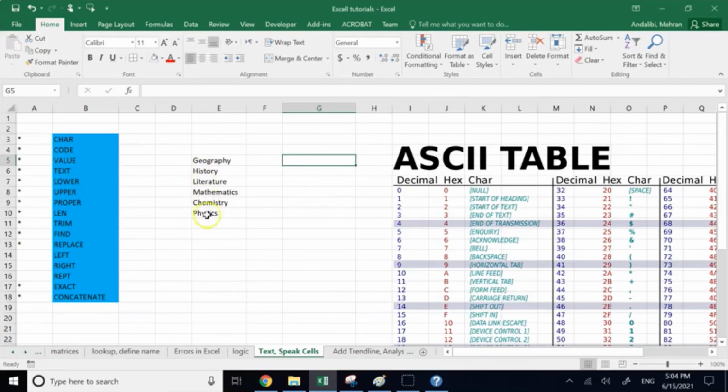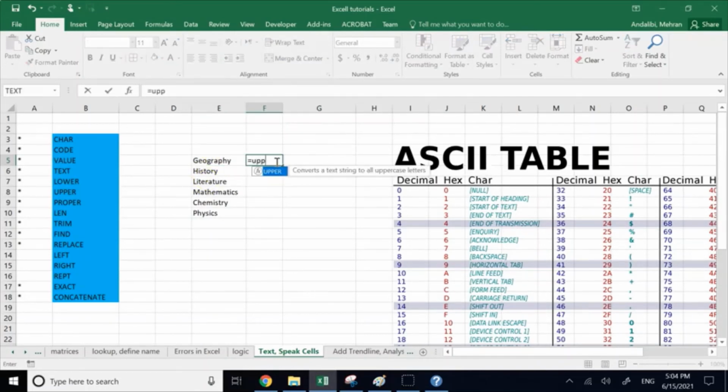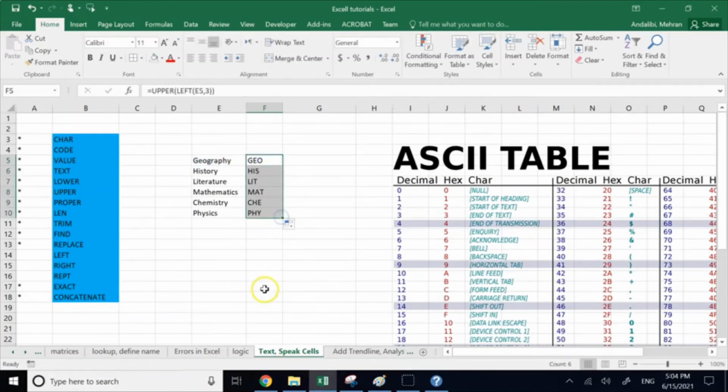So how do you do it? First, you want to get the first 3 letters on the left side and then capitalize it. So you say here, this is equal to upper of what? The first three letters on the left. So you use the command left, and this command from some text will pick as many letters as you want starting from the left side. So let's say I want only the first three letters on the left. Get it, convert it to upper, and give it to me. And boom. And now I can do it for the rest of them.